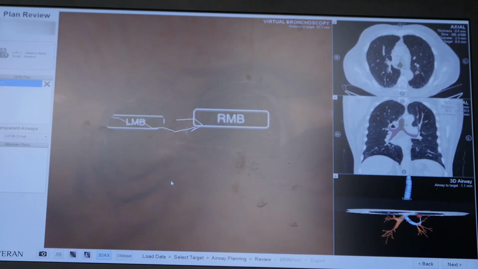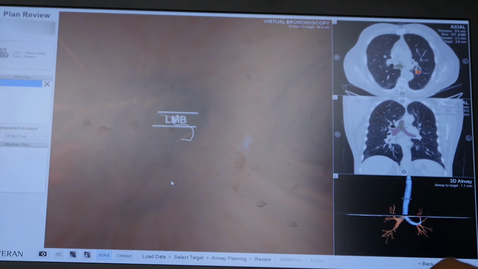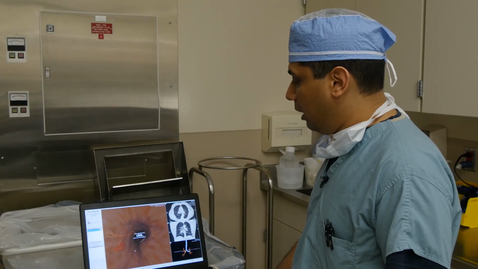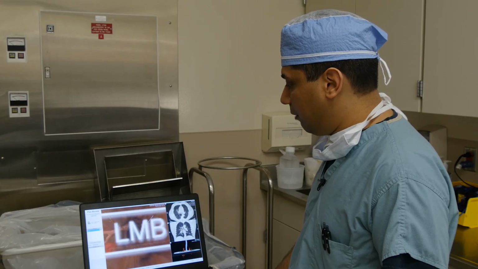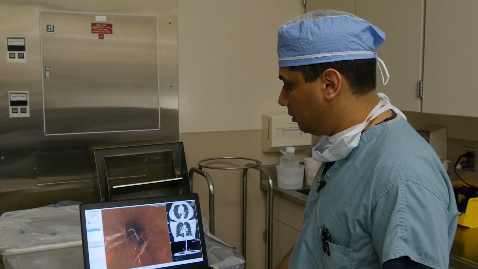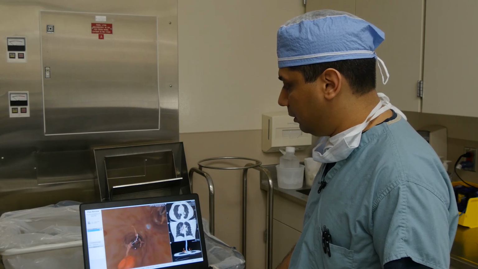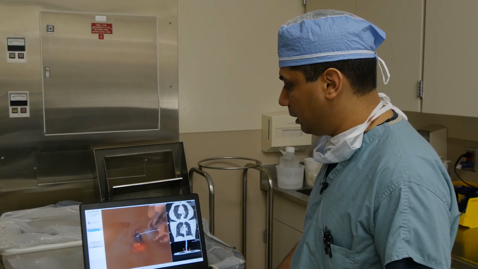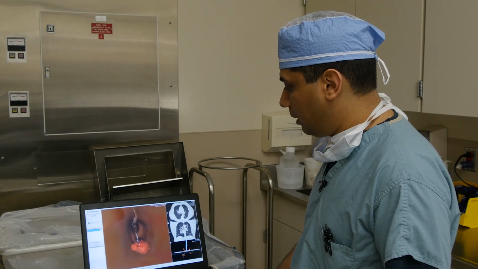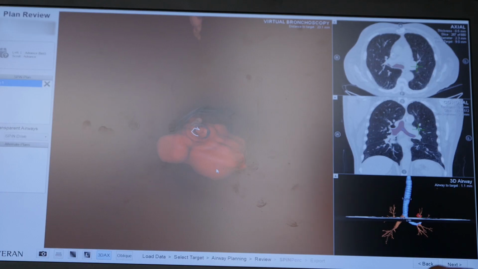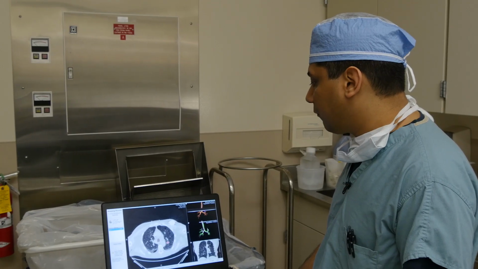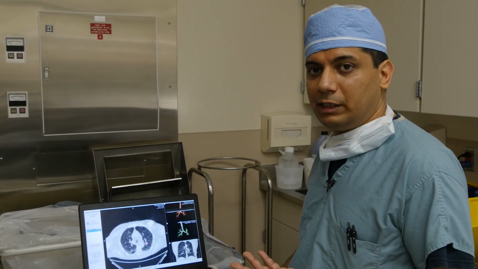And this just shows me the path again, sort of airway reconstruction. And we can see we're going into the left main bronchus, and then the left upper lobe, apical posterior segment, and then further into posterior subsegment of the left upper lobe, and reaching to the nodule right here. So that looks good. This screen shows the motion with inspiration and expiration.